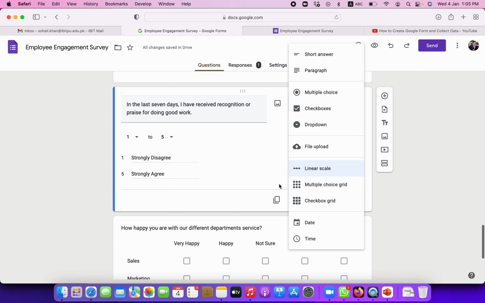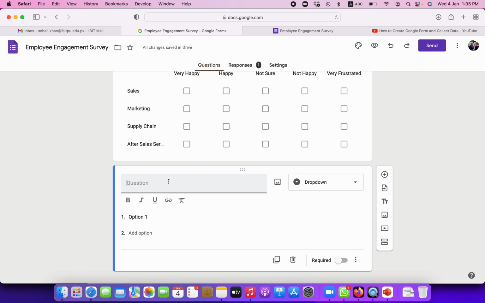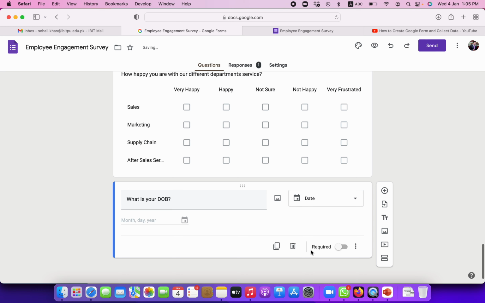These were all the very important questions, and now we have two more options available for date and time. If you want to ask your respondent their date of birth, and I select short answer, people can write in different ways, and people can even make a typo. So the best option for that is to select the date format.